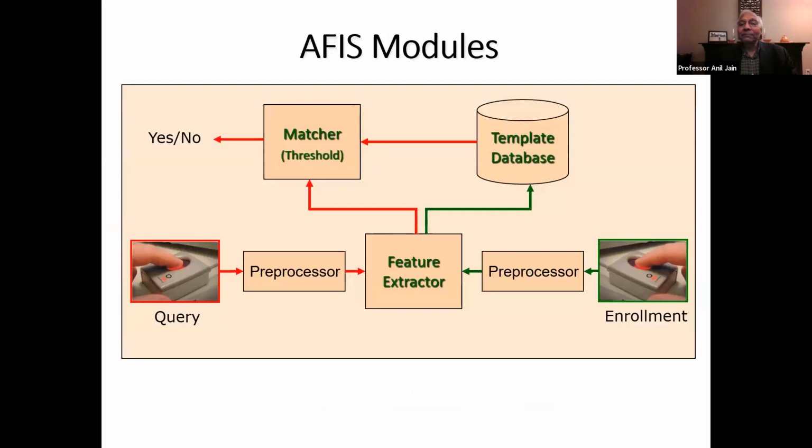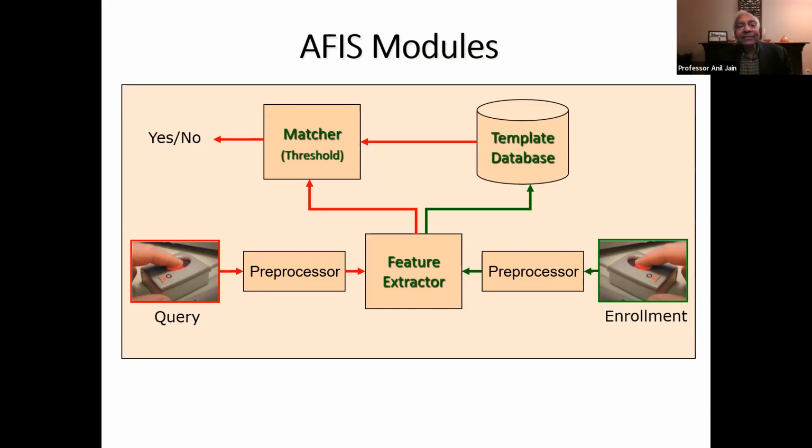So these are the modules of a fingerprint identification system. In the green, I'm showing the enrollment. Before fingerprints or face or iris can be used, you have to be in a database. So enrollment means your fingerprints are taken along with your ID information. The pre-processing simply means image enhancement, cropping, alignment, which are standard operations. And then we extract some features from the image. And those features form what is referred to as the template, and it is stored in a database. Often it's called enrollment database or template database.